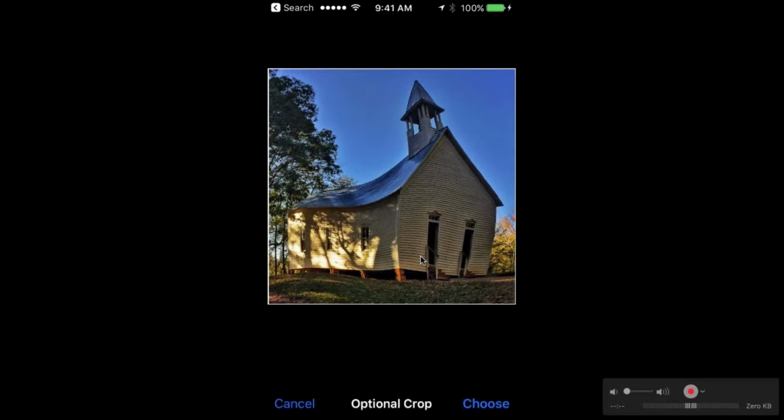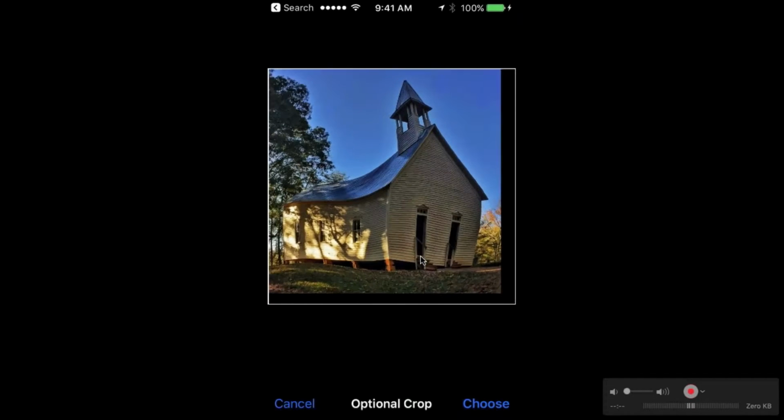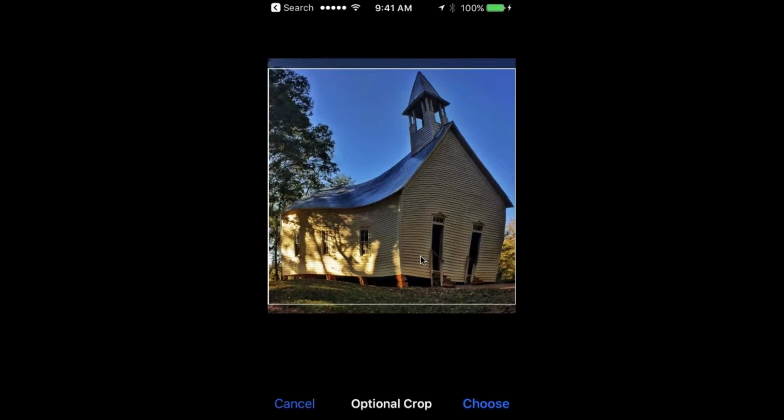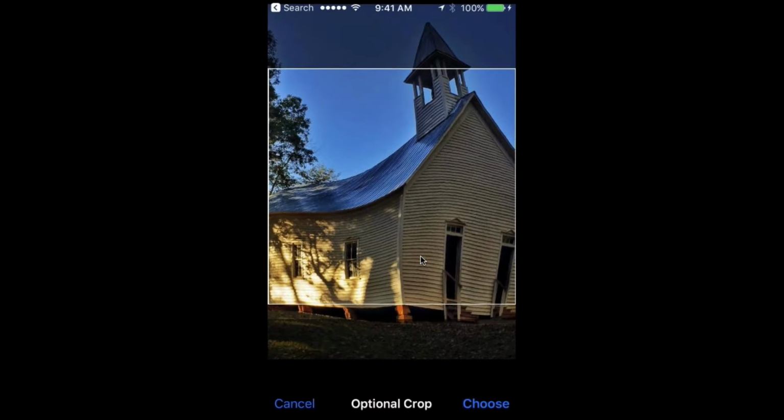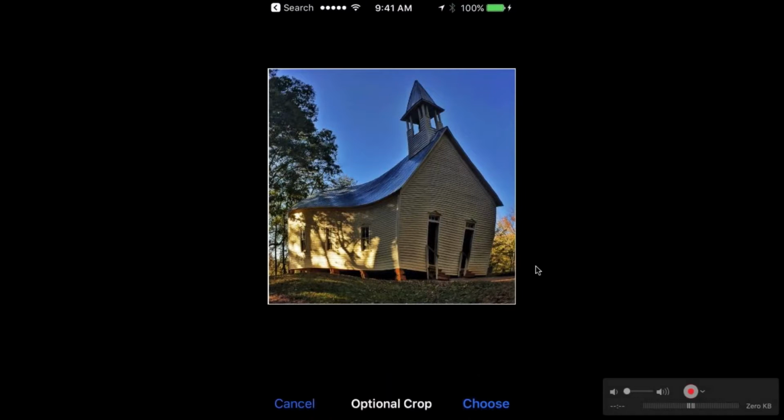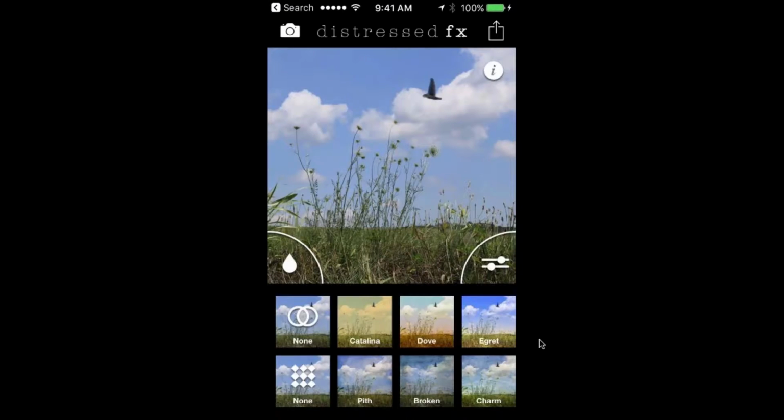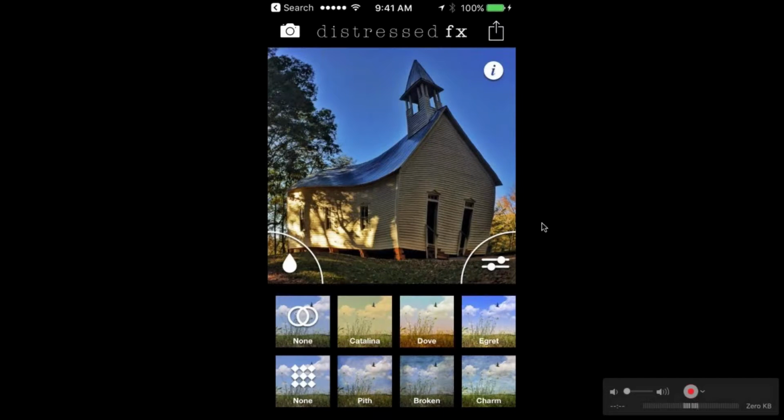Now, down here we could size this, we could crop it, we could do different things with it, we could enlarge it. We've already done that in SnapSeed. I don't usually do my crops in here, but you have the option, so I wanted to show you. So now I'm going to choose the image by tapping the button in the lower right, and it pops it into our view cell here in the DistressedFX app.